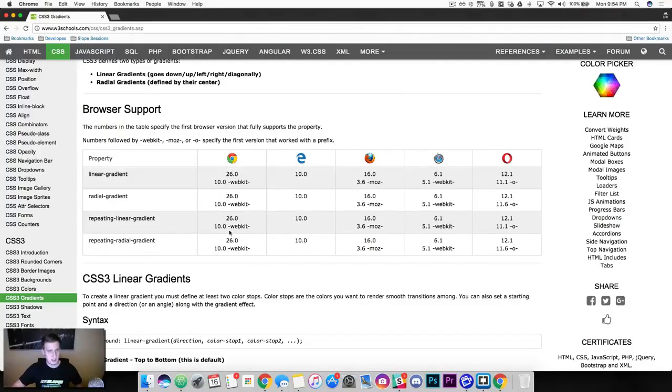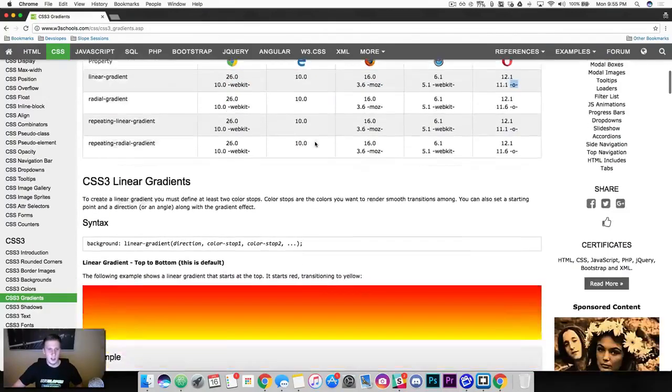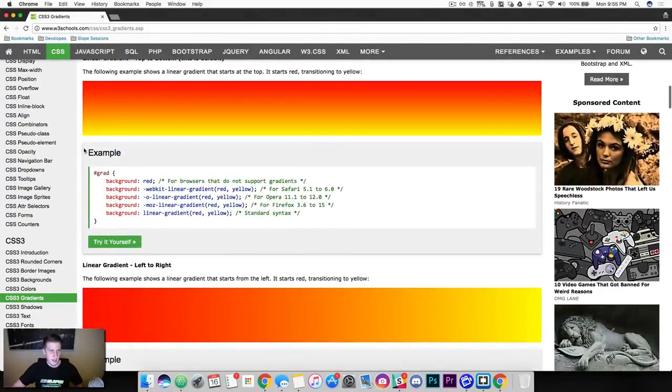So you can see down here in browser support, the supported browsers that are here. And you can see each one of these browsers, it says the version of the browser it's supported on, and then it has a really cool key that will help the browser identify the gradient associated with Chrome, for an example. We've got Firefox, and you can see that we've got Opera. So let's come down a little bit further, and W3 Schools has given us an example about how you would put a gradient into your website.